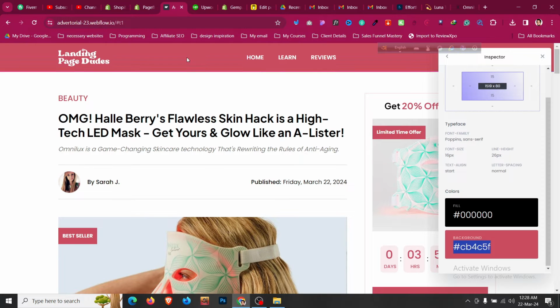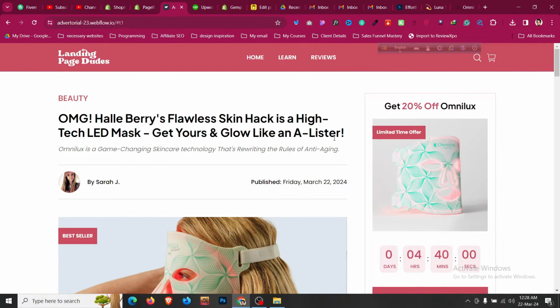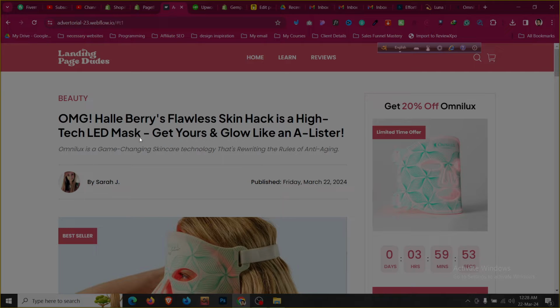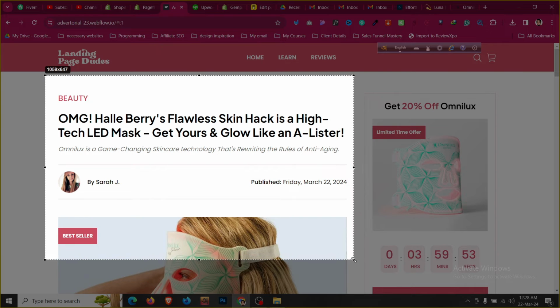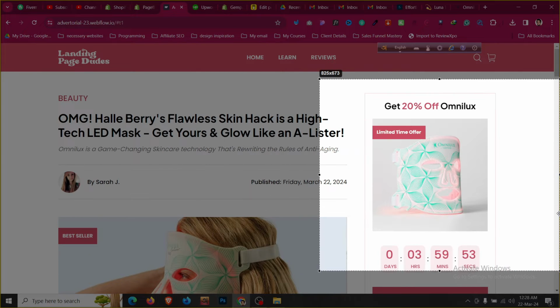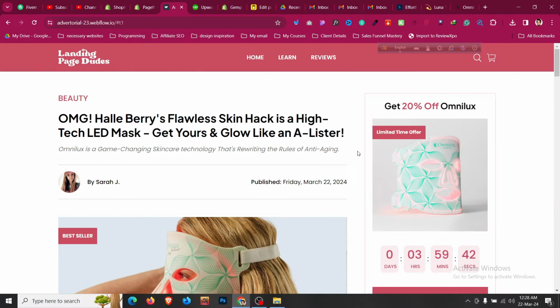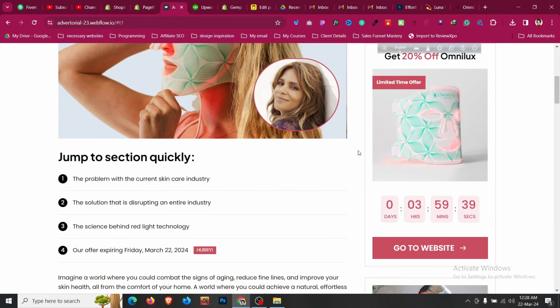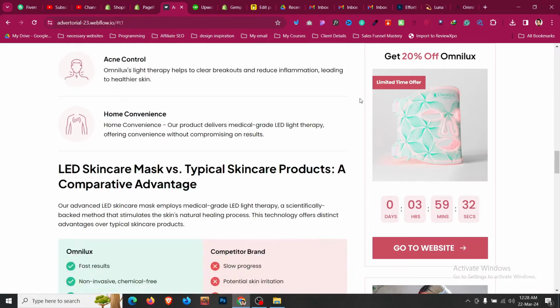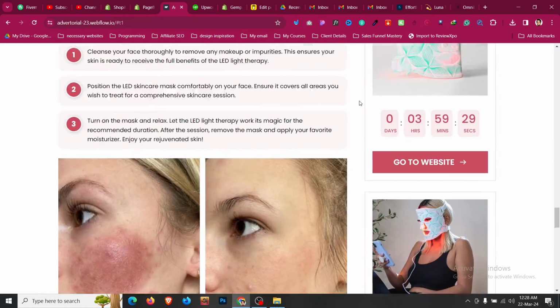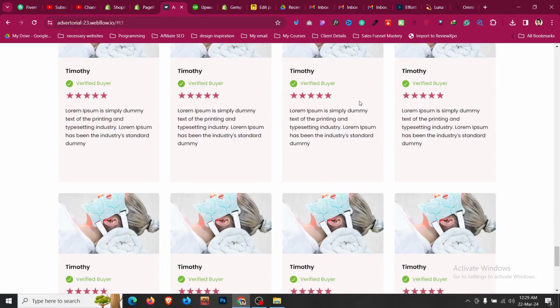So no issue. Now let's come to the next thing, which is the next section. So if you analyze the design, it is divided into two parts. Now I am using a Lightshot Chrome extension app. In the left side we have these columns, and in the right side we have this part where there is a timer and a button, and if we scroll down, it is following us. That means what it is called, it is called sticky sidebar. So it will be sticking all around the page. For mobile, this will not be until that area. Okay, as you can see. So this is the thing.